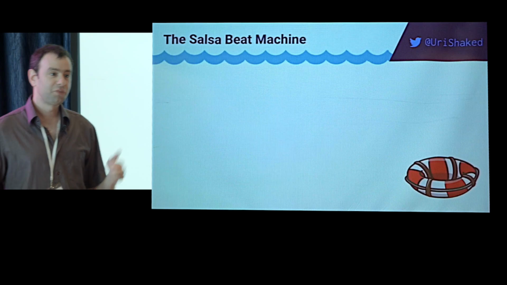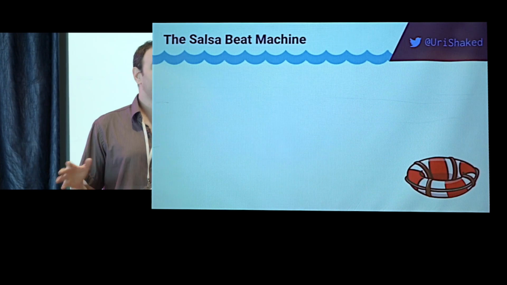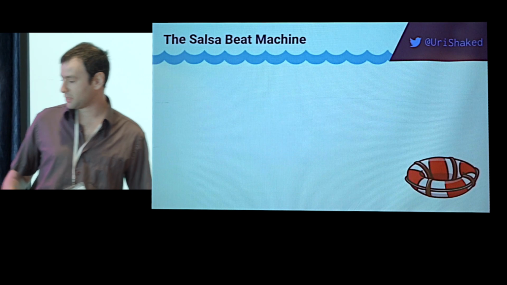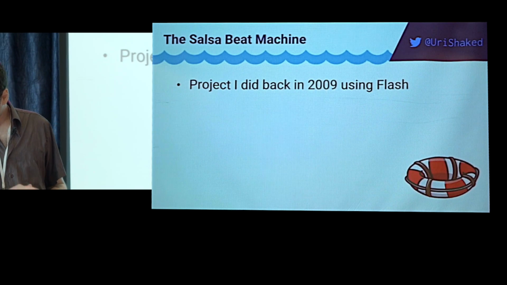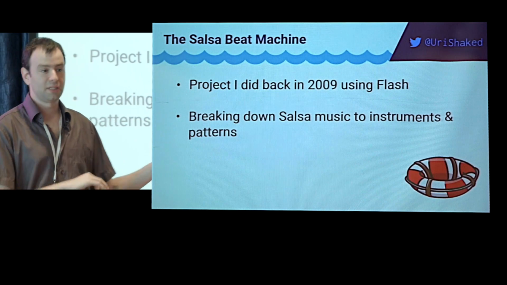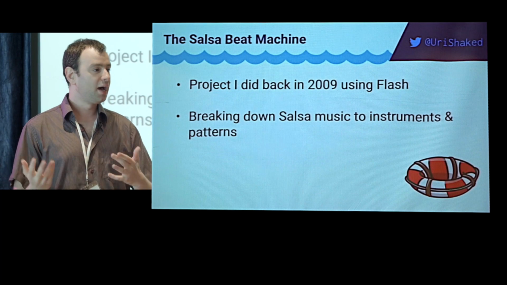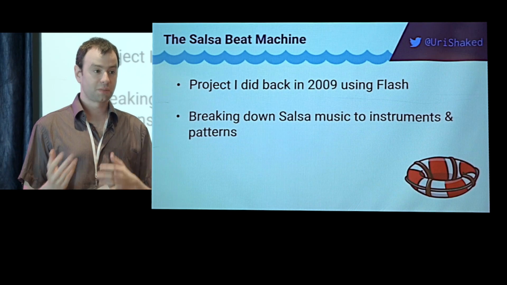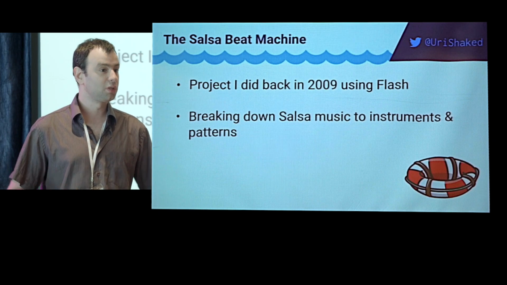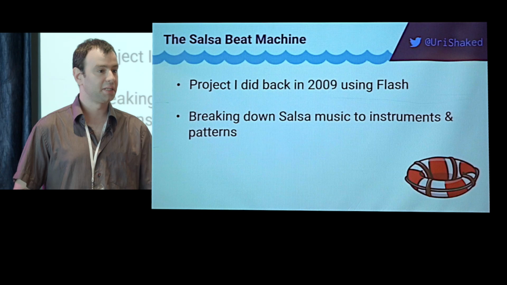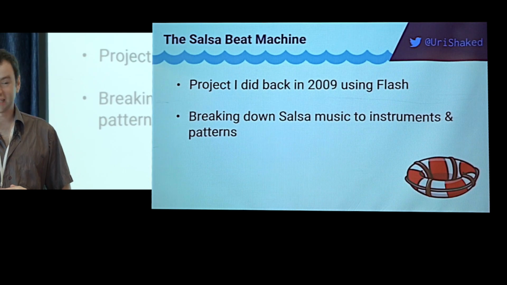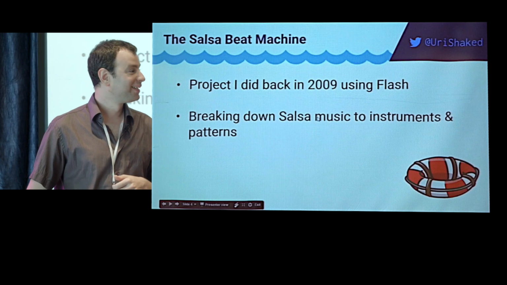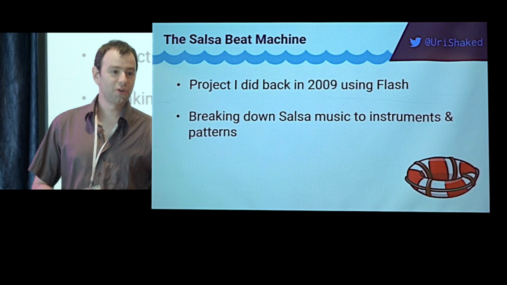So let's get started. First of all, I want to tell you a little bit about one project that I've been working on since 2009. It's called the Salsa Bit Machine. The purpose of this project is to break down salsa music to individual instruments, just like we did yesterday if you attended my salsa class, in order to help dancers understand the structure of the music better. It's also used by musicians as a practice tool if they want to practice their playing ability. And as you can see, I built it back then using Flash. Anybody here still using Flash? Nobody. Perfect.